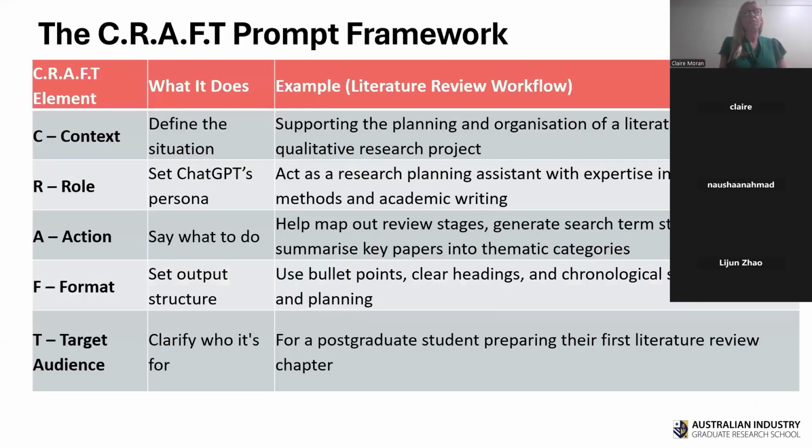So if we just look at the CRAFT prompt tool in a little bit more detail here. So again, the C is for the context to define the situation. So for example, again, if we're thinking about a literature review workflow, so supporting the planning and organization of a literature review for a qualitative research project. Okay, so we've been really, really clear.